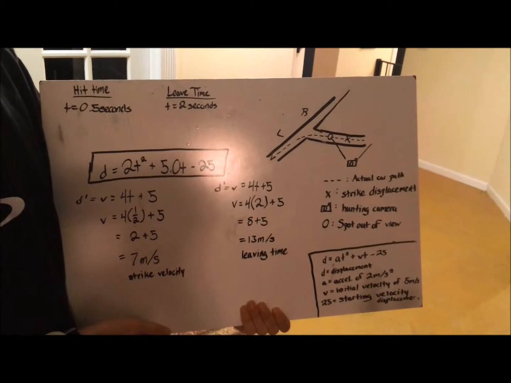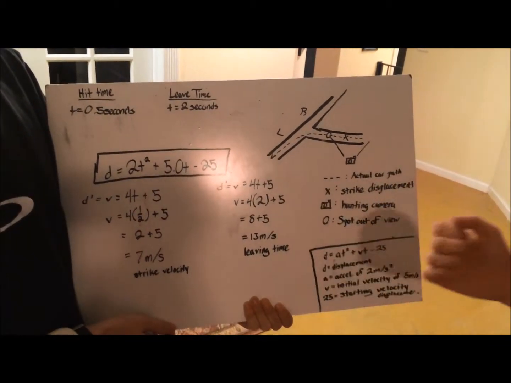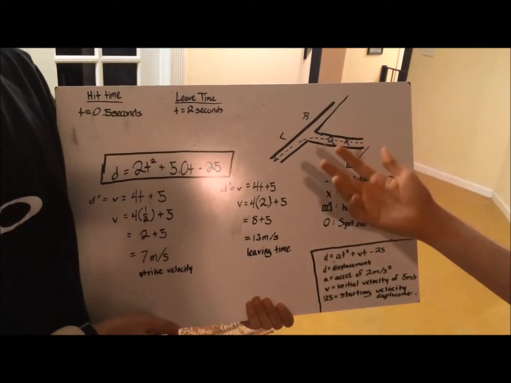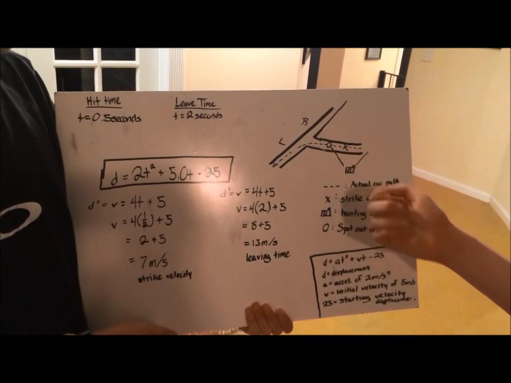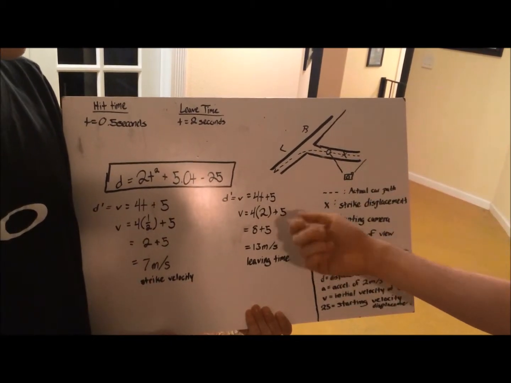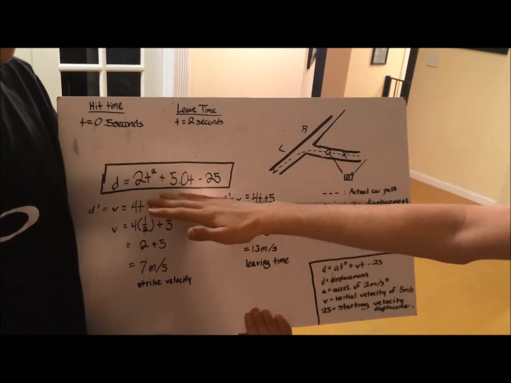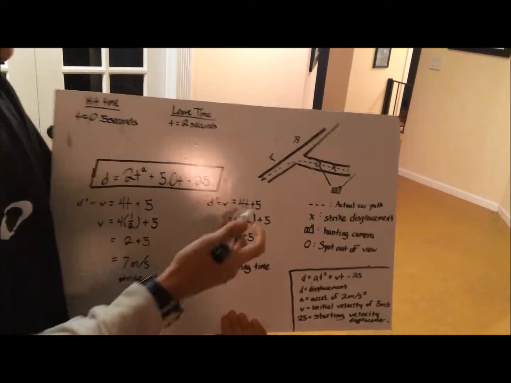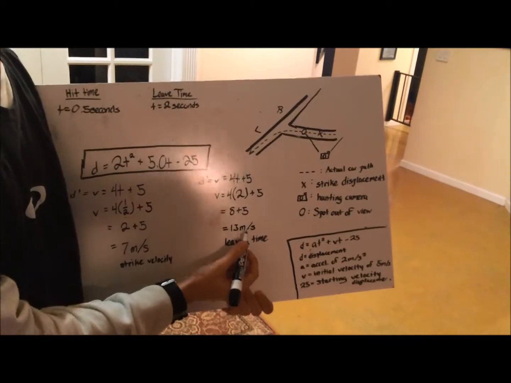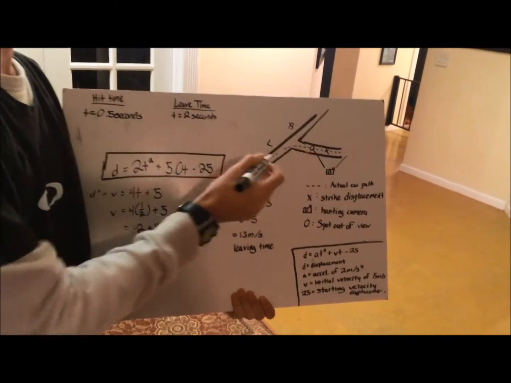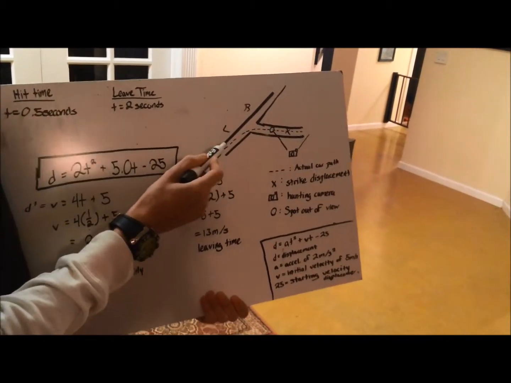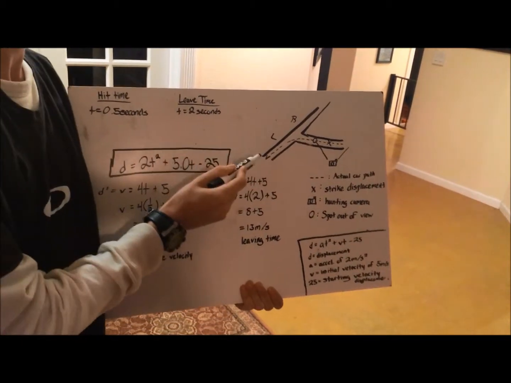Oh, I see. We use this equation to find the exact velocity that he was leaving at. So we would plug in the exact time that he was leaving, well, the exact time they figured out that he was leaving, to find the exact velocity. So we would plug it into the derivative of this original equation here, right? Yes, you would plug it into the derivative, which would be right here, and you get out 13 meters per second. So if he was leaving at 13 meters per second, that is way too fast for him to make a right turn like that. He would have to be almost going straight, which is how we figured out that he went left.